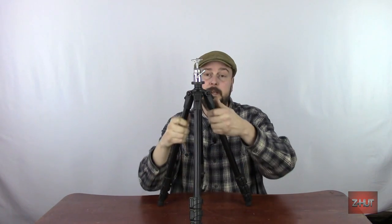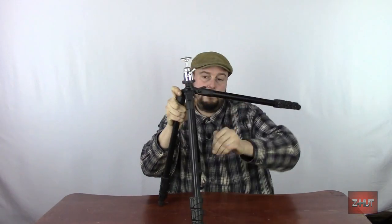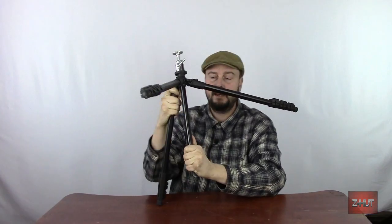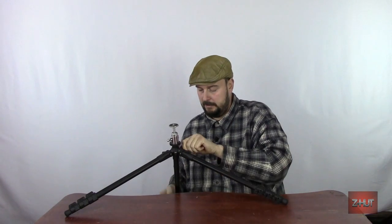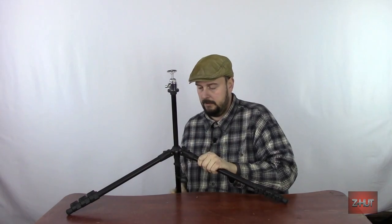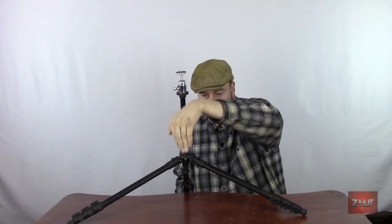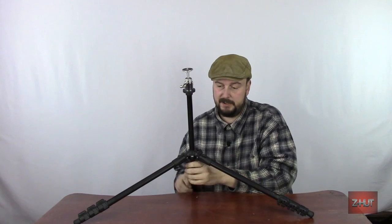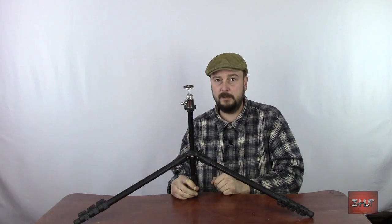The first thing that's awesome about this tripod is you can fold these legs — there are three different positions they'll lock into. This works handy if you want to have it on the table to get in a little closer. You put it up on the table like this, and you can reach the camera up over the item that you want to photograph, and then just extend this leg out until it hits the floor.